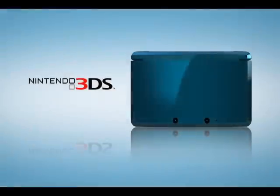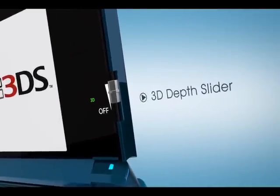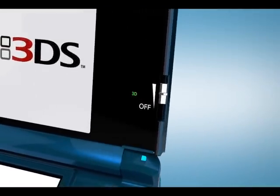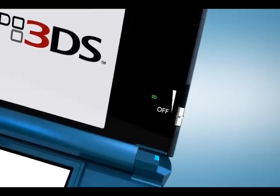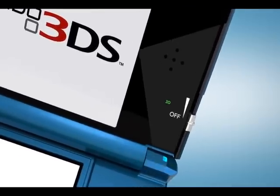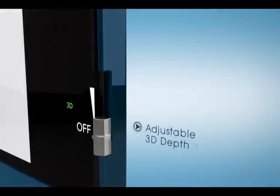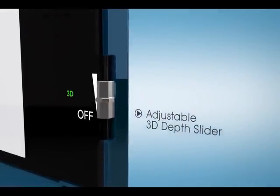Let me finish with the features that truly flip the page. 3D is a wonderful experience, but it doesn't work the same way for everyone. We've answered this issue with the 3D depth slider, located just right of the screen. If you want, you can even turn off the 3D altogether, and what remains is a bright, crisp 2D display. But the depth slider works to adjust 3D to any degree you like.